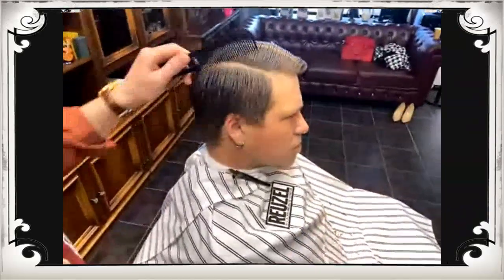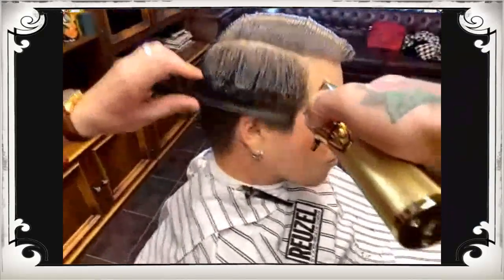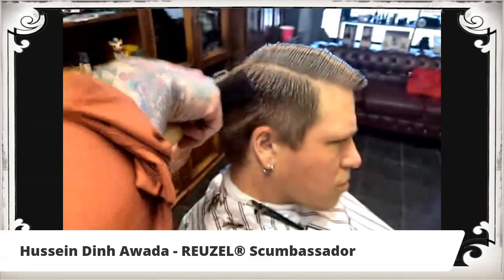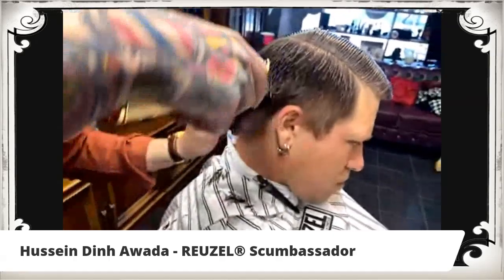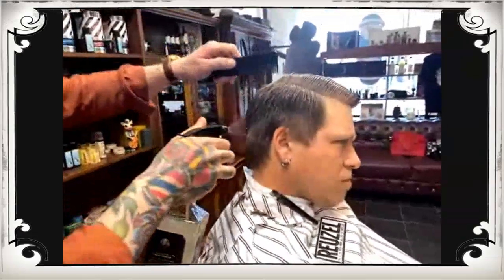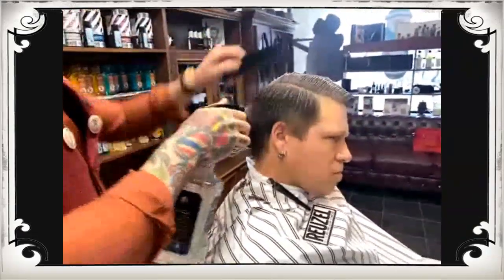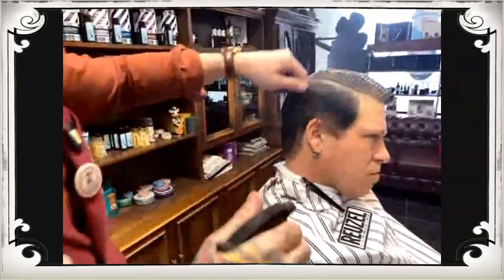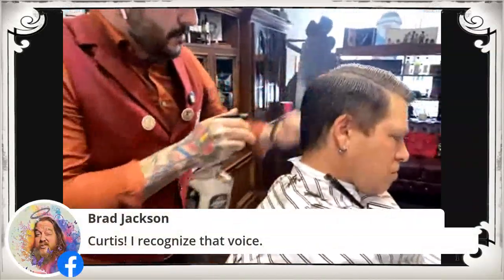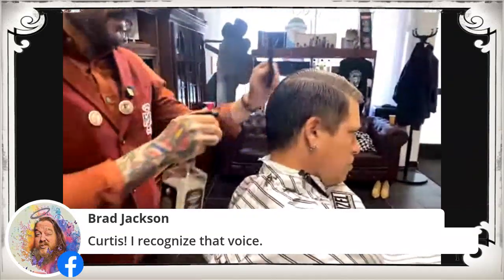So I'm going to go to the second side and do the same baseline that I did at the start. One. Two. I need a little bit more water. Don't be afraid of water. It's the best product you can use on the hair when you cut. It won't harm your trimmer or your scissor. So just wet the hair when you feel it's dry.